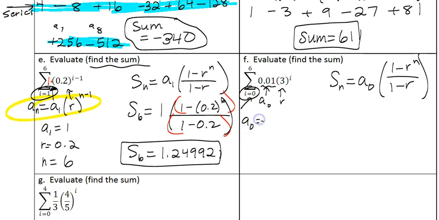But if you don't trust that, if you're not really sure what I mean, I can always just plug in a 0 here, and I do end up with 0.01. r is the thing in the parentheses, and n is how many terms there are. And now think about it. Instead of going from 1 to 6, I'm now going from 0 to 6. So there's actually 7 things there. So n is 7 this time. So I'm finding the sum of the first 7 terms.